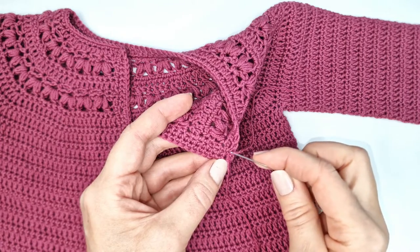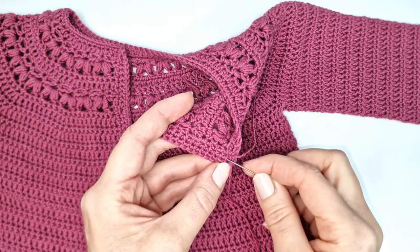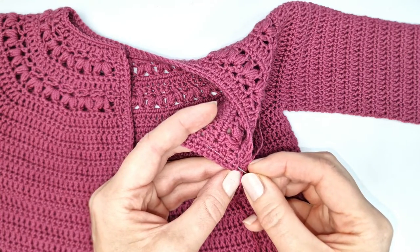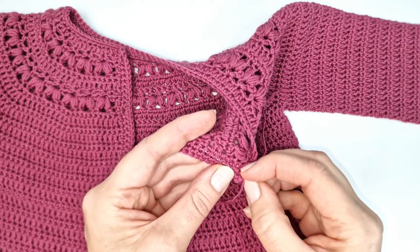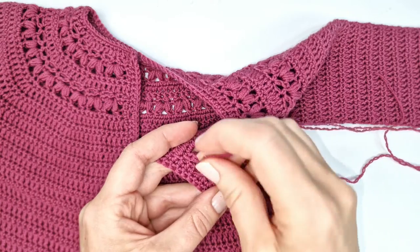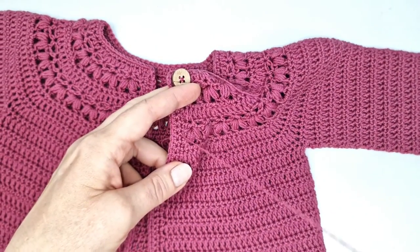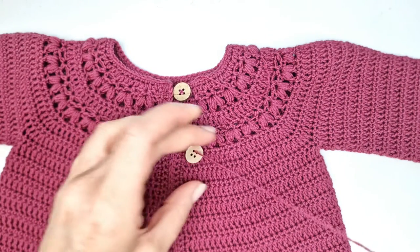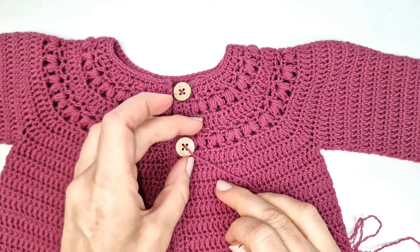And to sew in the next button, I'm not going to fasten off my yarn. I'm just going to insert my needle into the stitches all the way down to where I want to place the next button. And I will come out here to the other side, like so. And I will place the next button right out in front of the second buttonhole.